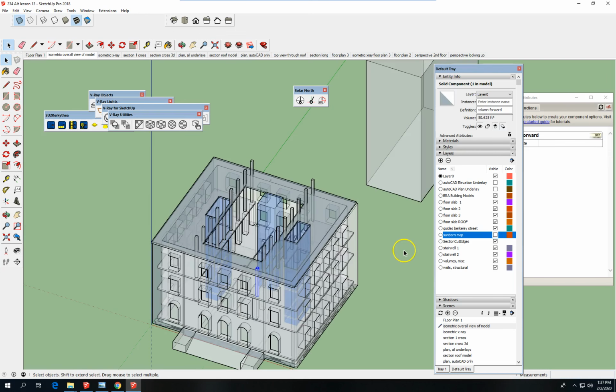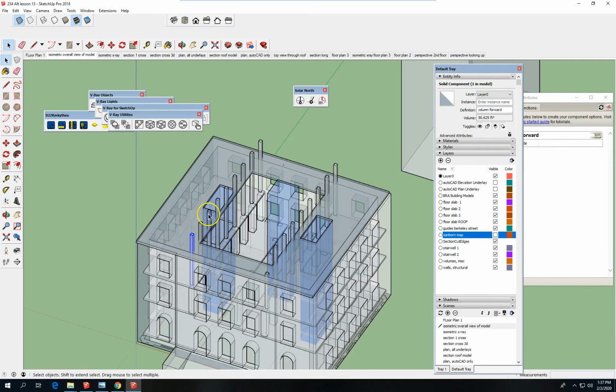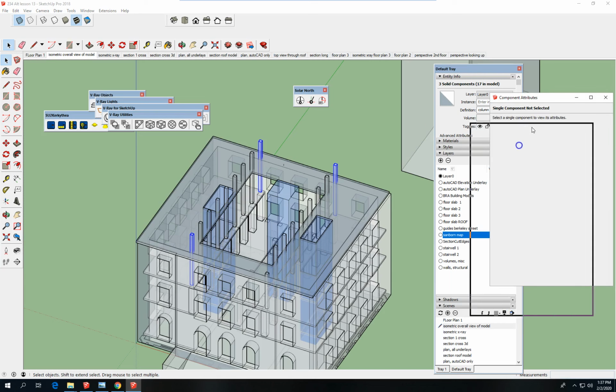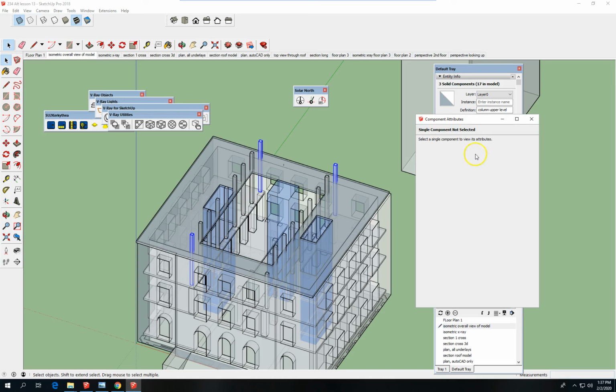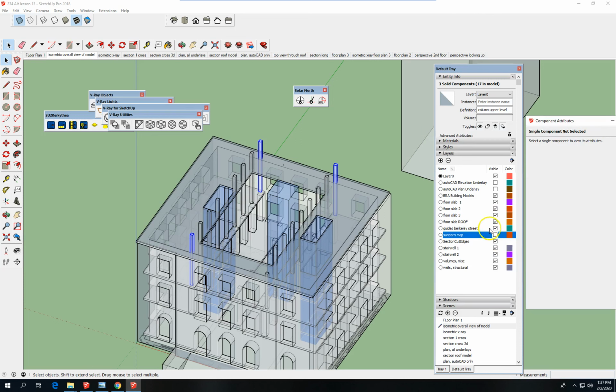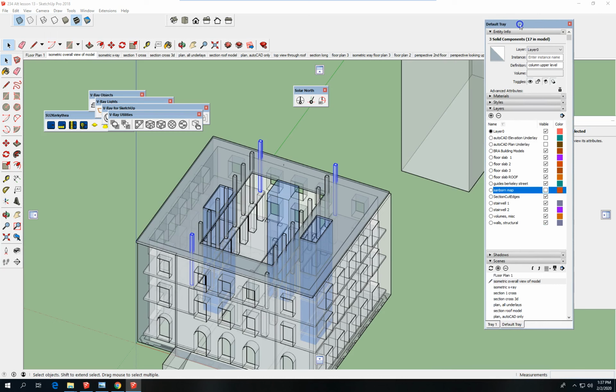Let's close that component. Now we want to select these three and replace them with, I think I've made a tray with just components. Where did it go? There it is.